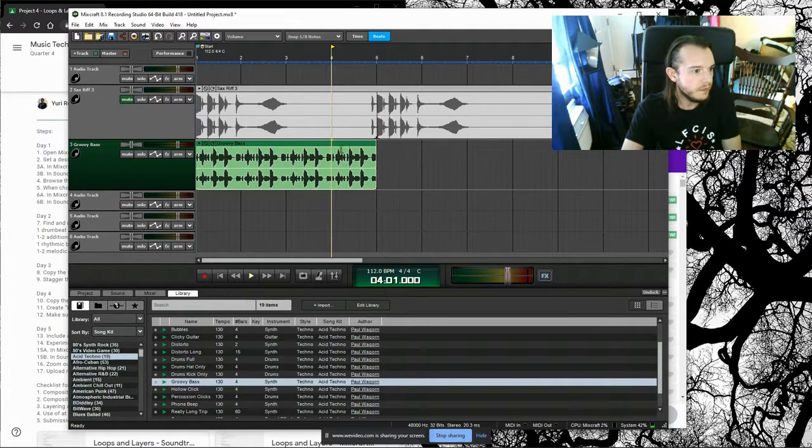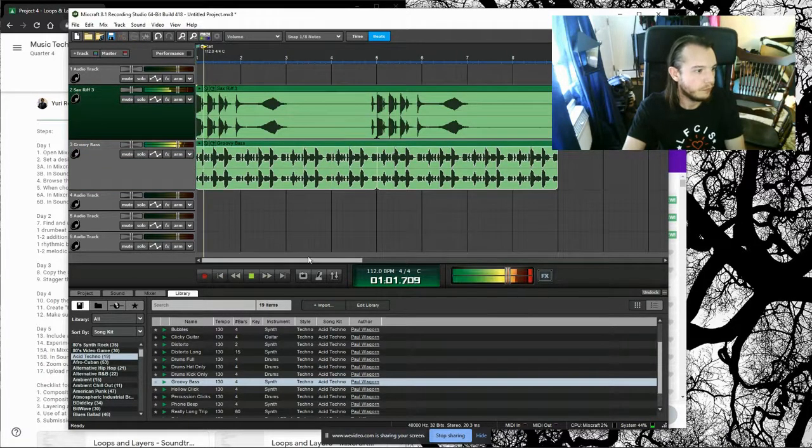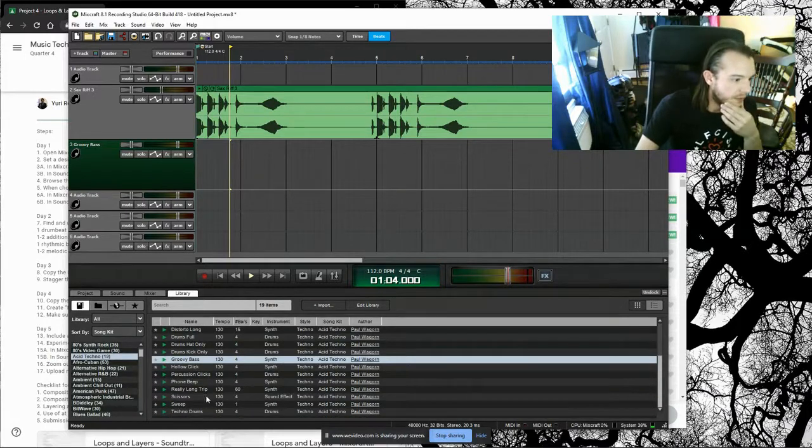And that's it. So in this case, I like it enough, I'm going to add another loop, and then I'm going to unmute this so you can see this is a lot louder. So I'm going to take the saxophone down a little bit in terms of volume, which is the main bar right over here, sliding across. And you know what? That doesn't really work. So I'm going to delete the bass and find something that may work a little better.